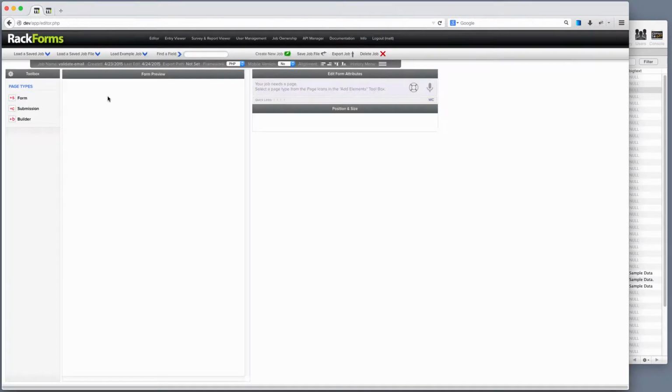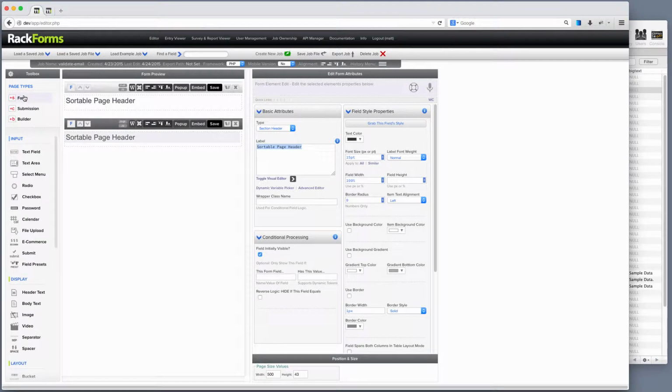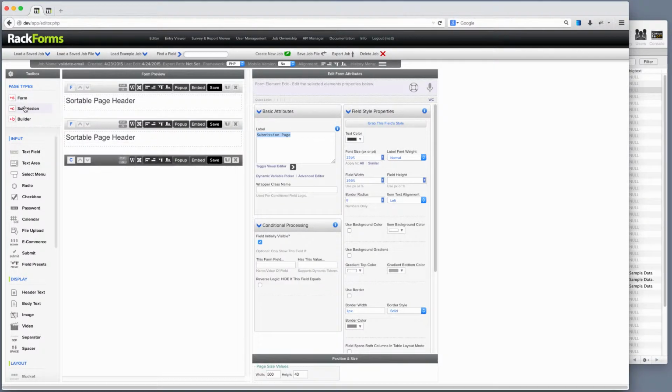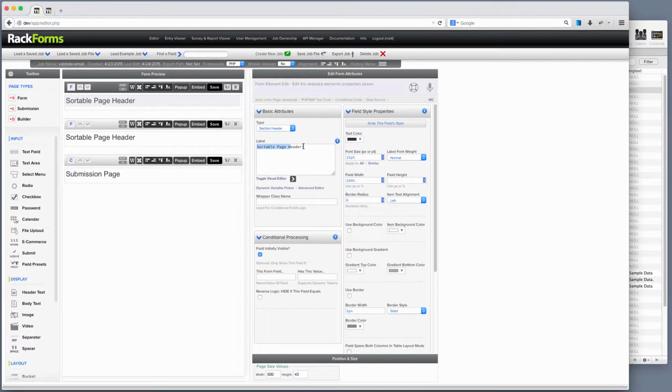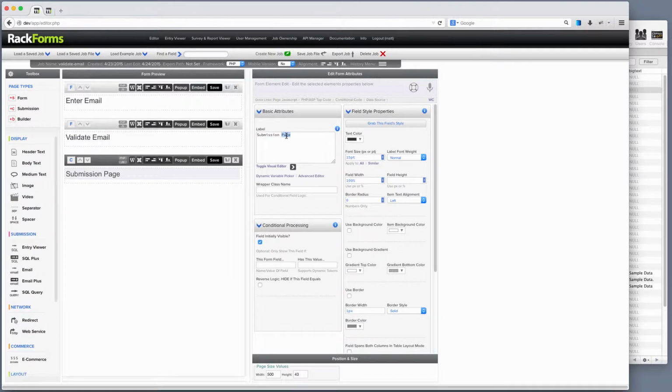And then what I would do is I would create 2 form pages and then optionally my submission page. Now I'm assuming that you want to submit this data through, though this could technically be going to some other type of system. But in this particular case, the first page is to enter the email, the second page is to validate email, and then the third page is just to submit email. So we'll concentrate on those first 2 pages, but just know that this is what we would eventually go to if the email is good.